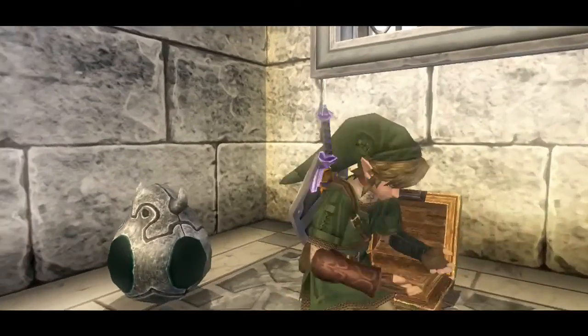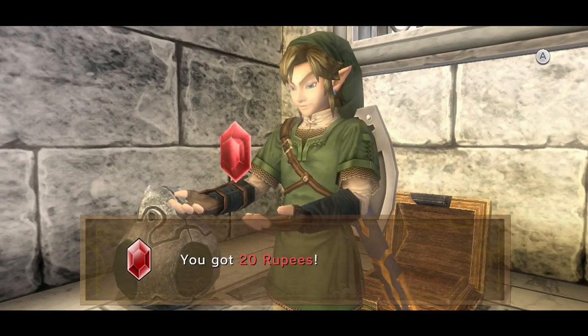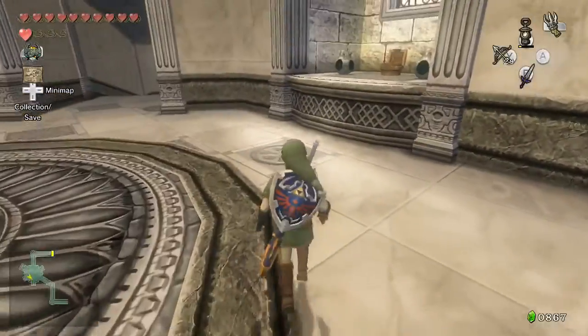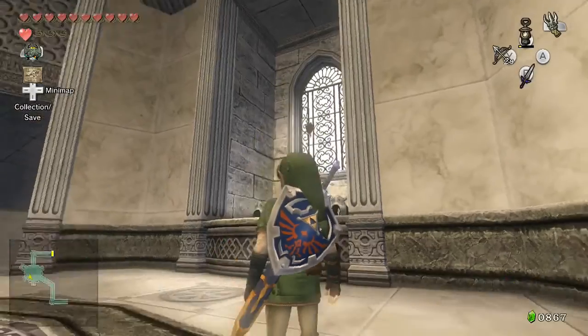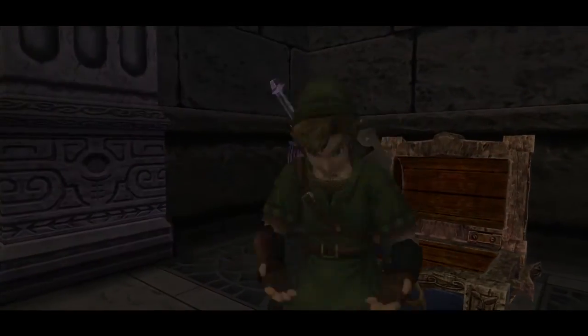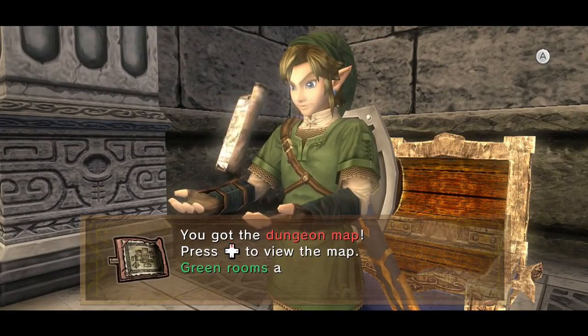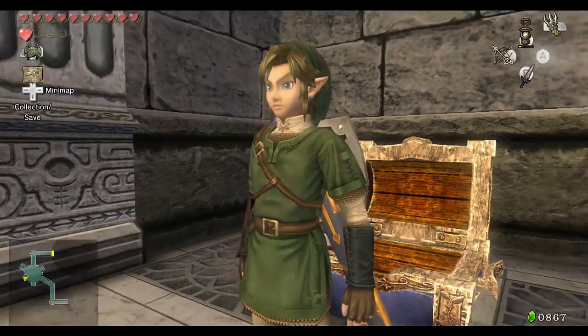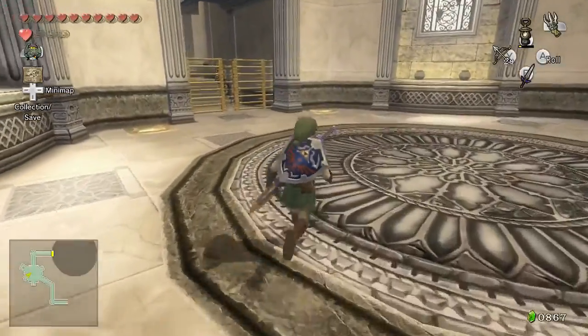Alright, but we can claim a chest, which has 20 rupees. Ah, keys! Okay, it's just going to leave me alone. And in the magical chest of wonders, we get the map! I don't know why I spoke like that. It felt appropriate.